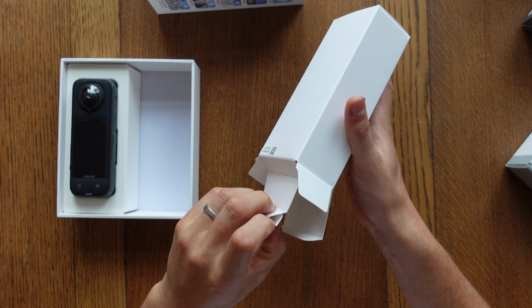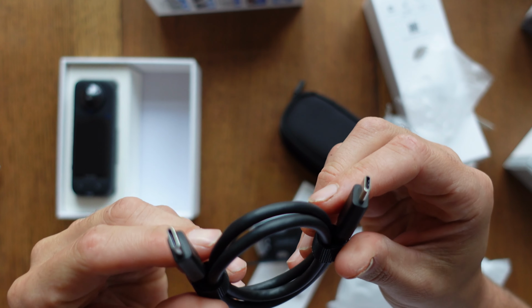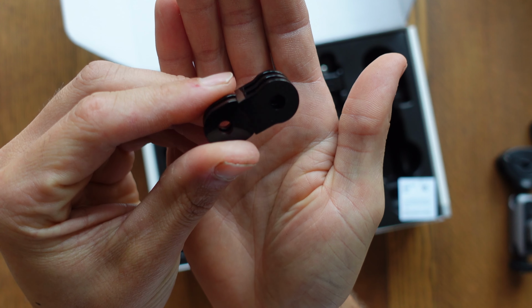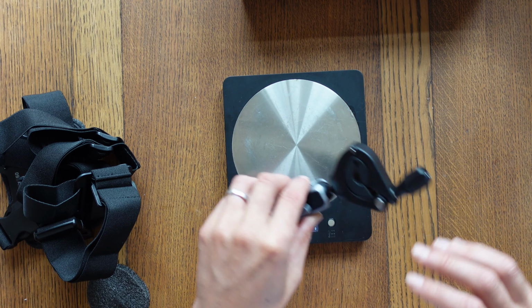We also have the Think Bold case, which contains a USB-C to USB-C charge cable and the protective case. Now on the scale, she comes in at 202 grams and the case is 11 grams. I've eaten donuts heavier. In the bike bundle, we've got the handlebar mount that feels robust. It also has a single screw to adjust the whole camera position and where it's placed. Various connections and screws are also included for mounting, and we'll try all of them out later in the video.